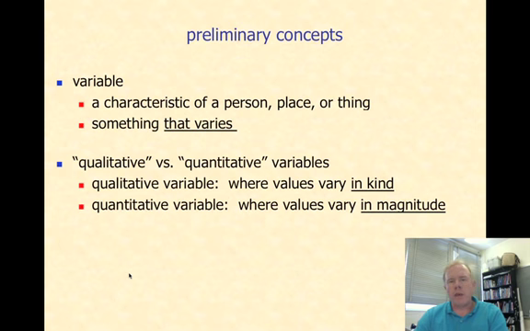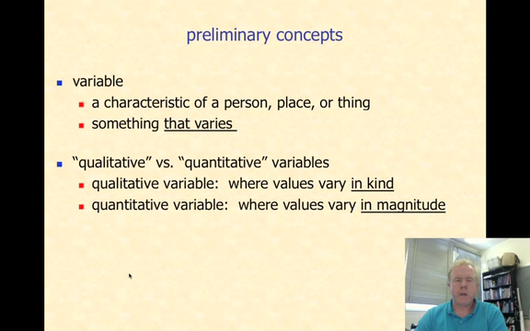They're not the same across people, and we can measure differences. Then there's the notion of qualitative versus a quantitative variable. You may have heard the terms used, qualitative statistics and quantitative statistics, or qualitative research and quantitative research. A qualitative variable is really a variable where the values vary in kind. So male versus female, or horse versus dog. These are not differences in any kind of quantity. There's no value that's attached to those different types of animals or those different types of people, but rather they're just simply different. So in a qualitative sense, we know that there's a difference, but we can't quantify that result.